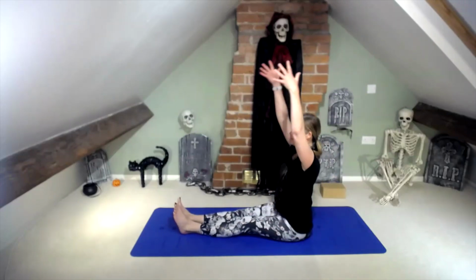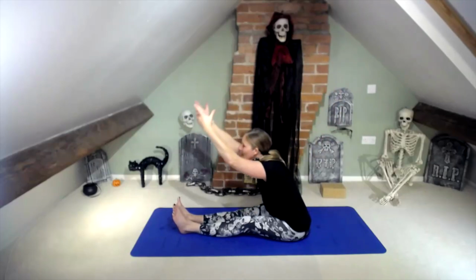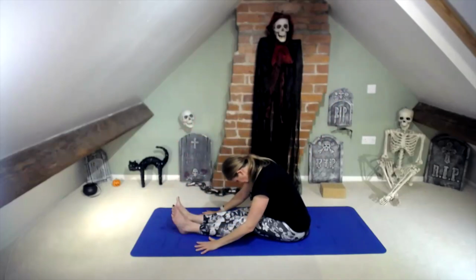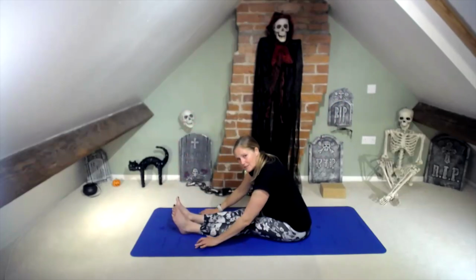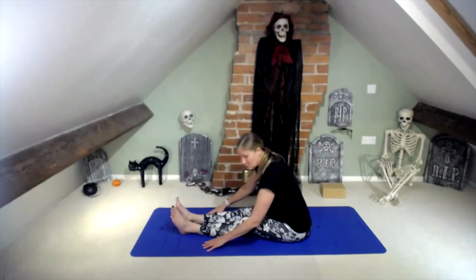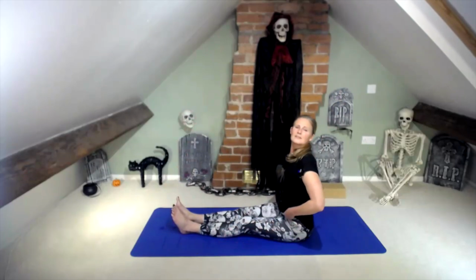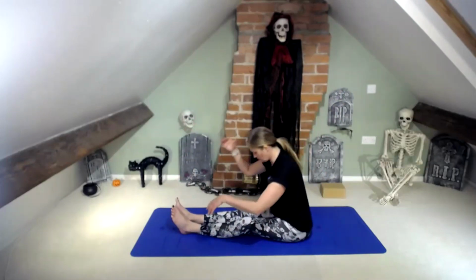Lifting up the arms and exhale, reach forward and over. Take time to get into the posture. There is no rush to get there. Use gravity to take you deeper. Relax the shoulders. Again, letting that head release. The knees can be soft. Everything is soft.